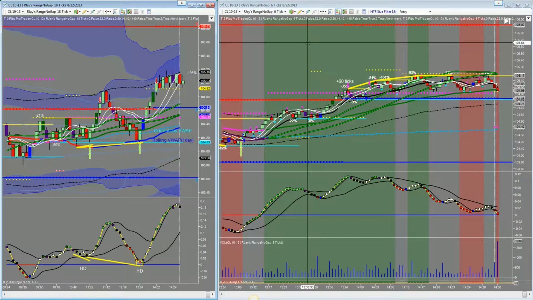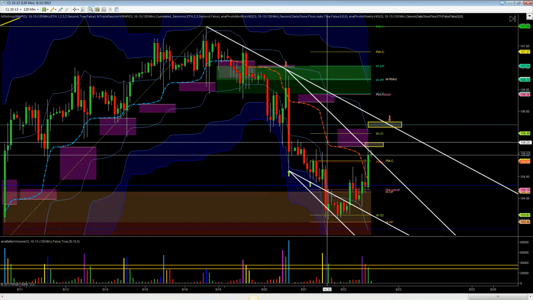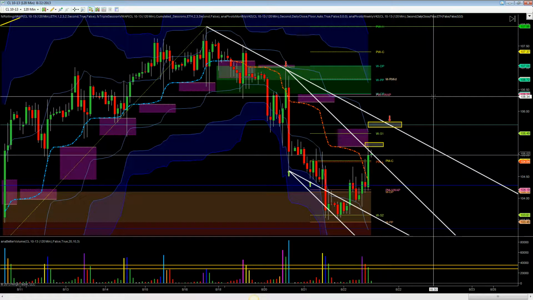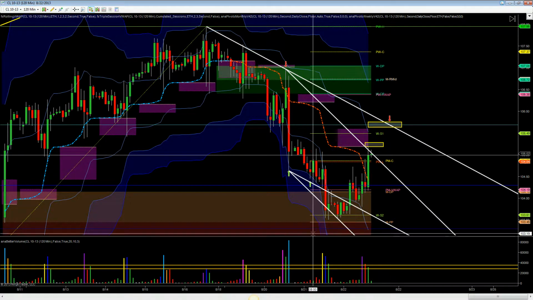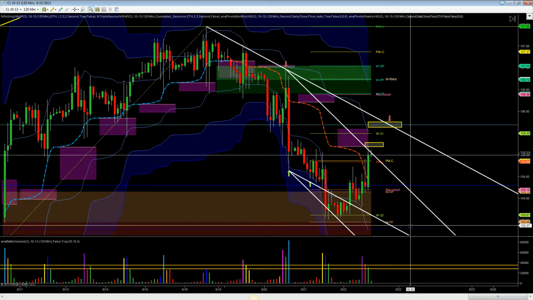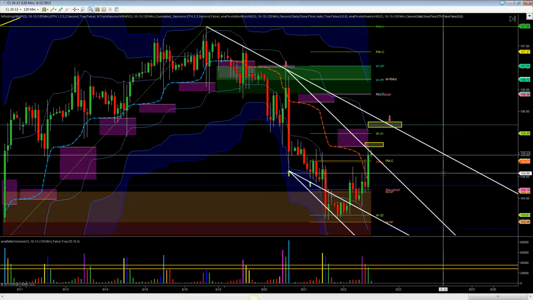So I basically just wanted to show you that 2-hour chart, how I use the VWAP range. It's pretty cool. I like it. Together with the weekly pivot and the monthly pivot range, it gives kind of a good overview of where the market's at. Kind of gives you a roadmap, so to speak.